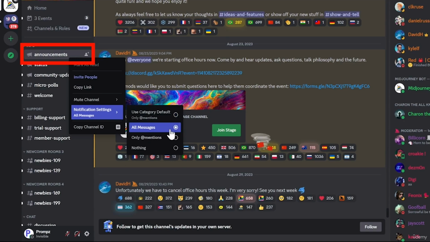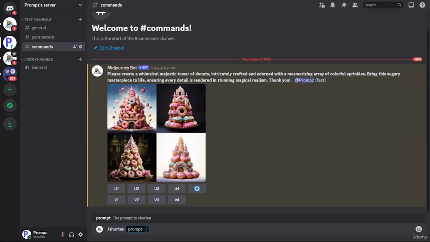In this lesson, we'll learn how to make our prompts better and shorter to achieve more accurate images. We'll use the /shorten command in Midjourney. Imagine having a tool that pinpoints crucial keywords in your prompts and suggests what to trim. That's the /shorten command for you. However, it's essential to note that this feature isn't compatible with multi-prompts or the no parameter. We will learn about the no parameter and the multi-prompt later in this course.